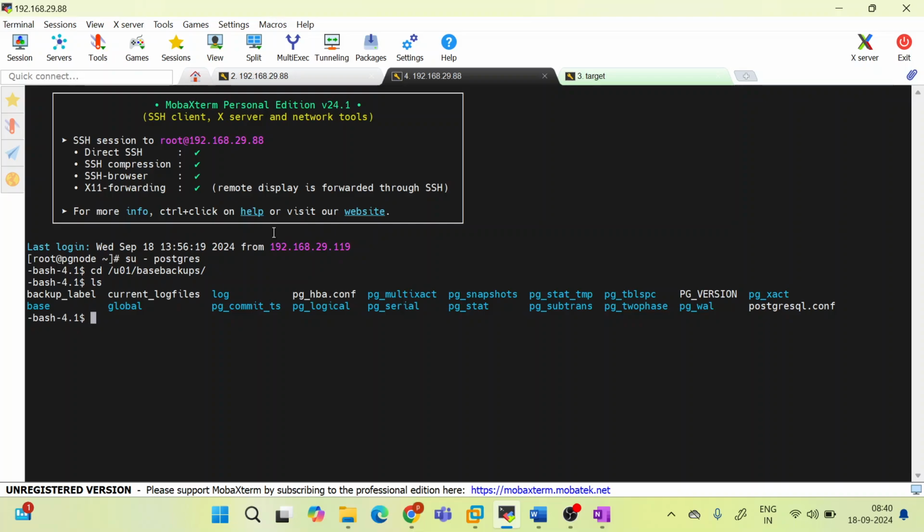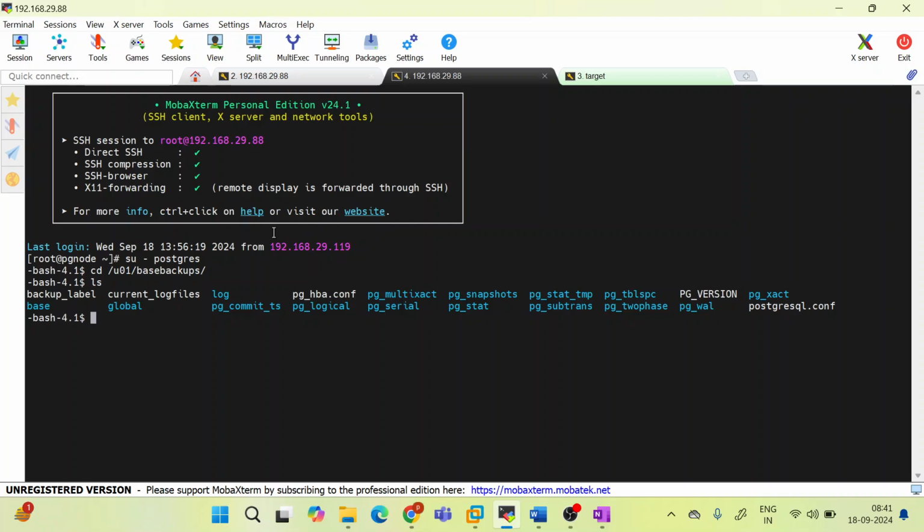The pg_basebackup is going to take an exact copy of what? Exact copy of the data directory, exact copy of the cluster files. I'm not saying it is only the data directory, because when we have user-defined tablespaces, pg_basebackup is going to take the backup of them as well.